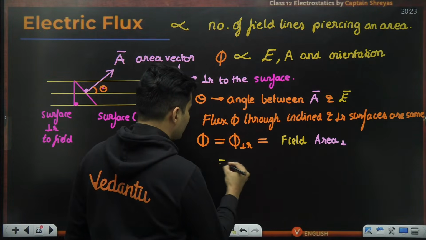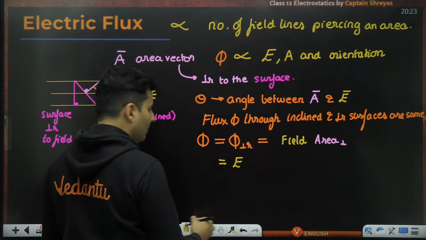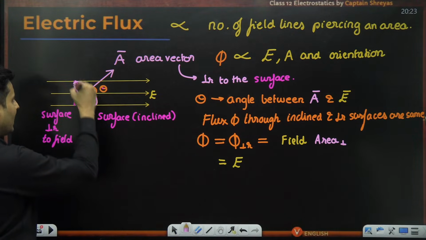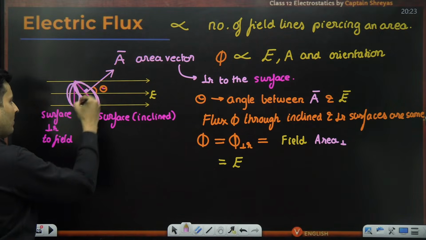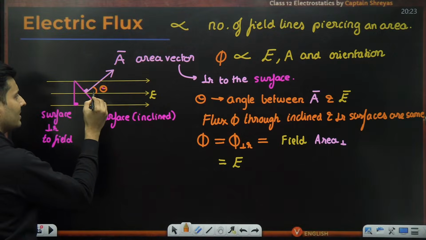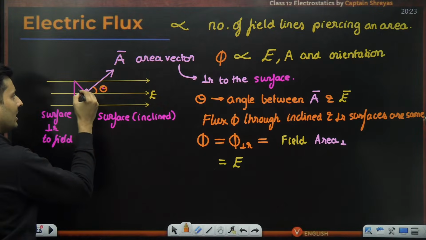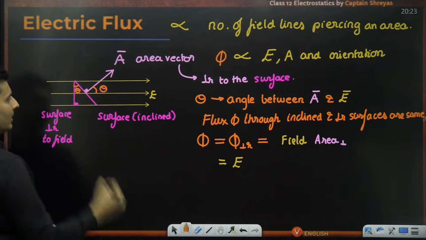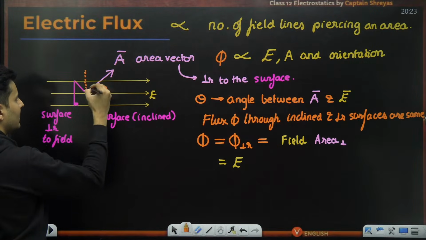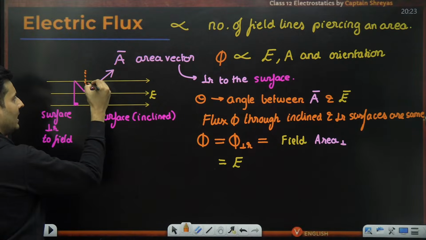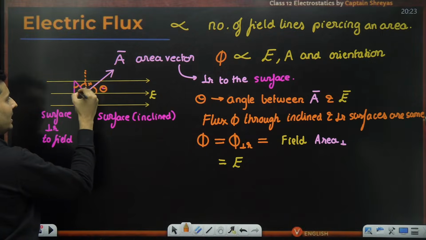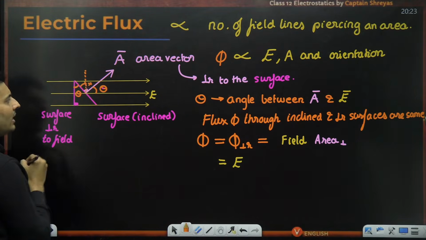The field, of course, is E. What is that perpendicular area? Now that is the question. See, this much area was A. This perpendicular component, how much will it be? Well, use logic over here. If this is theta, then think about it, even this would be theta. How is that so? Just draw a line like this. If this is theta, this is 90 minus theta, this is theta. If this is theta, obviously this is also going to be theta. Between two parallel lines, these are alternate angles.